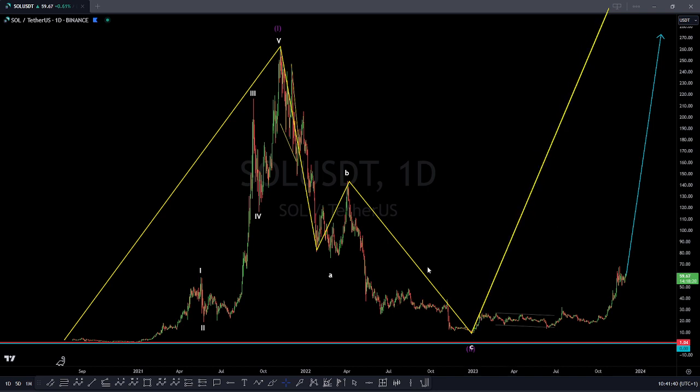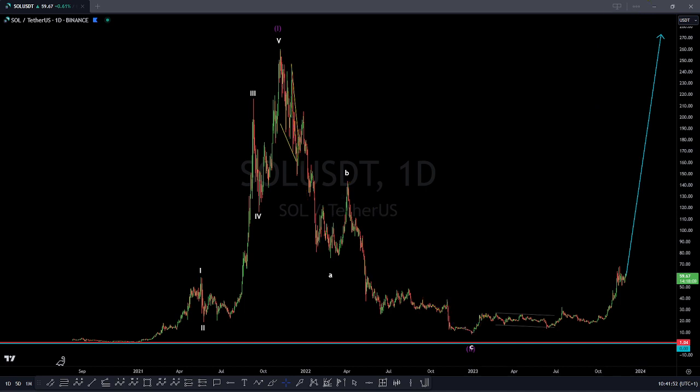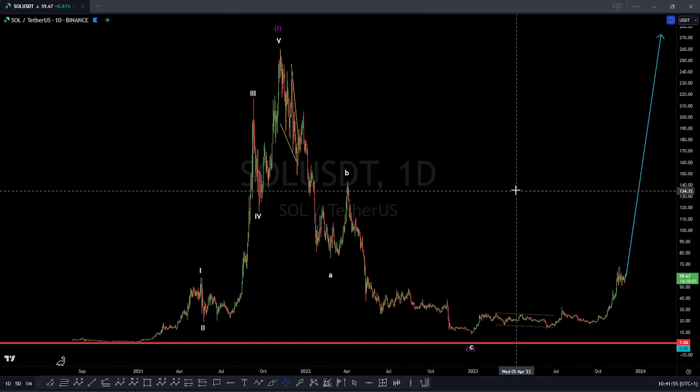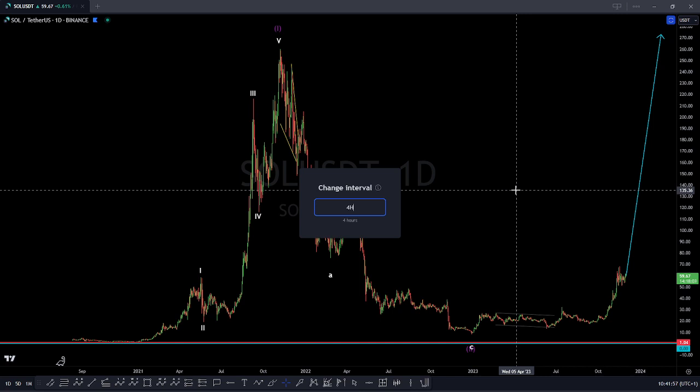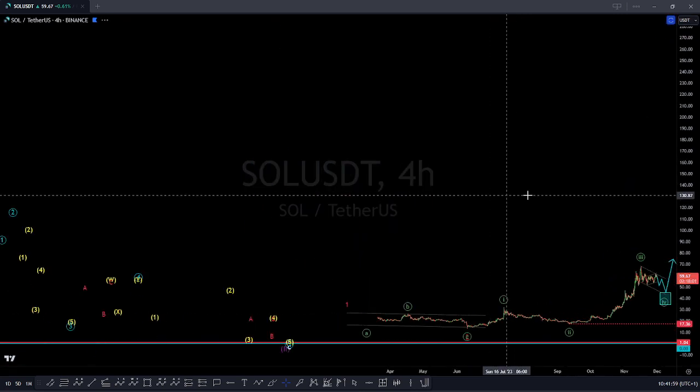Yeah, I remember when I was doing this for a friend of mine a year ago, he requested this chart. I expected that this was going to drop. Actually, it was back somewhere here. I expected it was going to drop, eventually get to this C point, and then look for that big move to the upside. So fast forward, we've done so. We've gotten the move. So I'm going to go on a lower time frame, like your 4-hourly time frame.